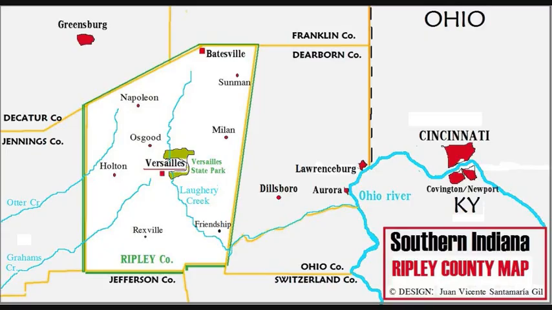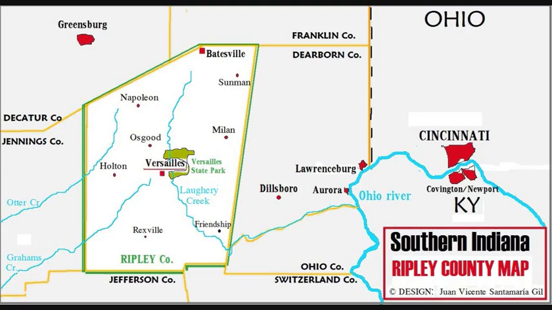West of the Laughery River, we have a plateau extending west to the Muscatatuck Valley. East of the Laughery River, there is the last plateau, in which we have Milan, Versailles, and Dillsboro, the last plateau before heading to slopes and narrow valleys leading to the Ohio River Valley in the Aurora and Lawrenceburg area.